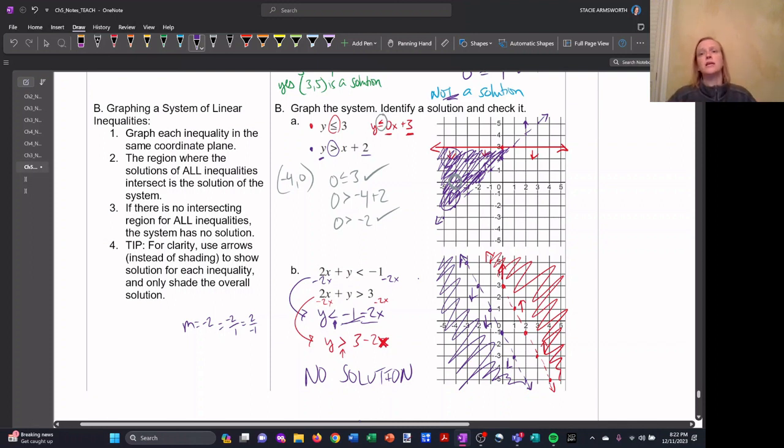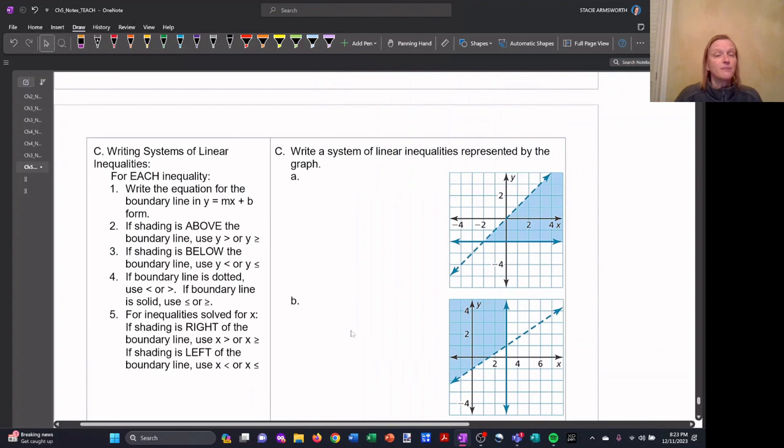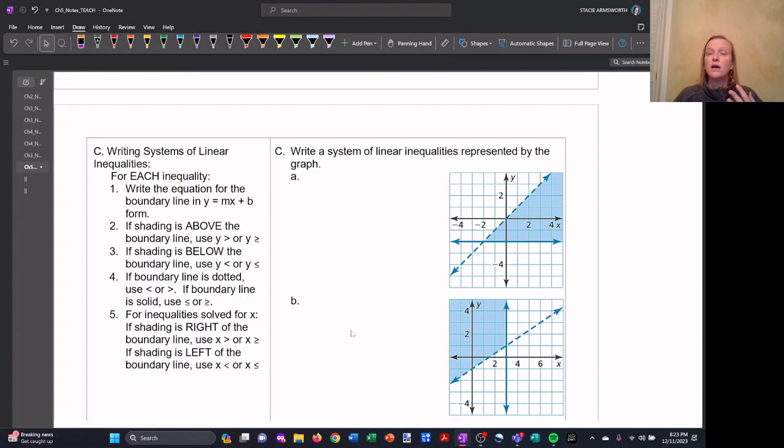Of course, if we can take equations and create a graph out of it, can we do the reverse? Can we take a graph and come up with the equations from it? So that's what we're going to practice next. We're going to think about the same three things. What's the equation? And then converting it into an inequality by thinking about, did we shade above or below the line? And then is our line dotted or solid? And therefore, should there be an equal symbol as part of that inequality?